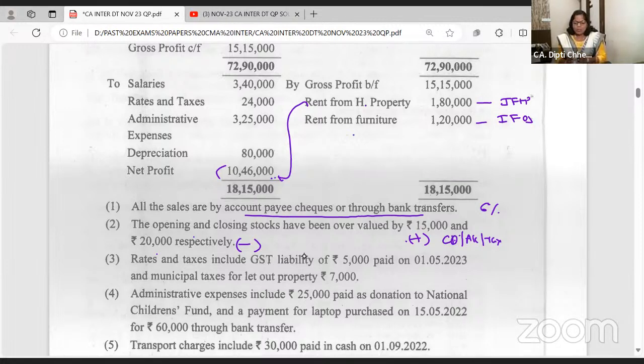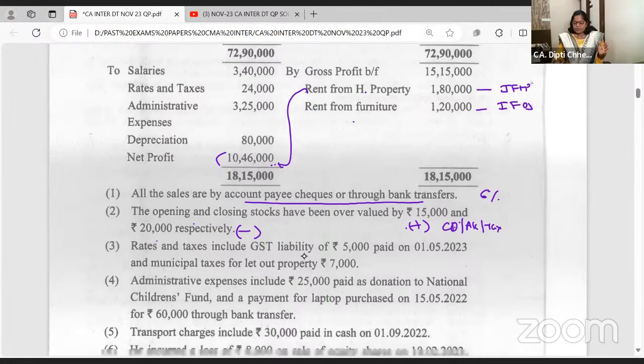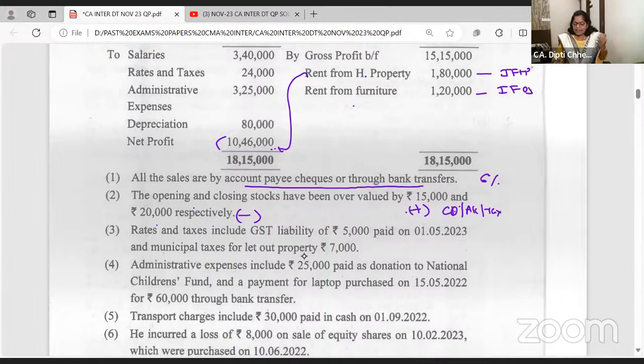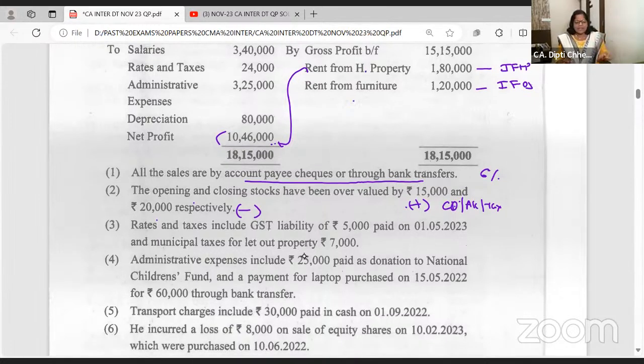I'll solve it in the notebook. Some problems I'll be solving here only, right? For that reason, I'm saying take a notepad, pen, calculator. You are not listening to this lecture for Inter. You are preparing to get the CA CMA degree in front of your name. For that, you have to write 4 exams of Final. In that, you have to attempt the DT paper. And for that, this mindset is going to be very helpful. Trust me. तो ये एडलेस जो मैं पढ़ा रही हूँ ना, इसको लिख के सॉल्व करो, ठीक है?